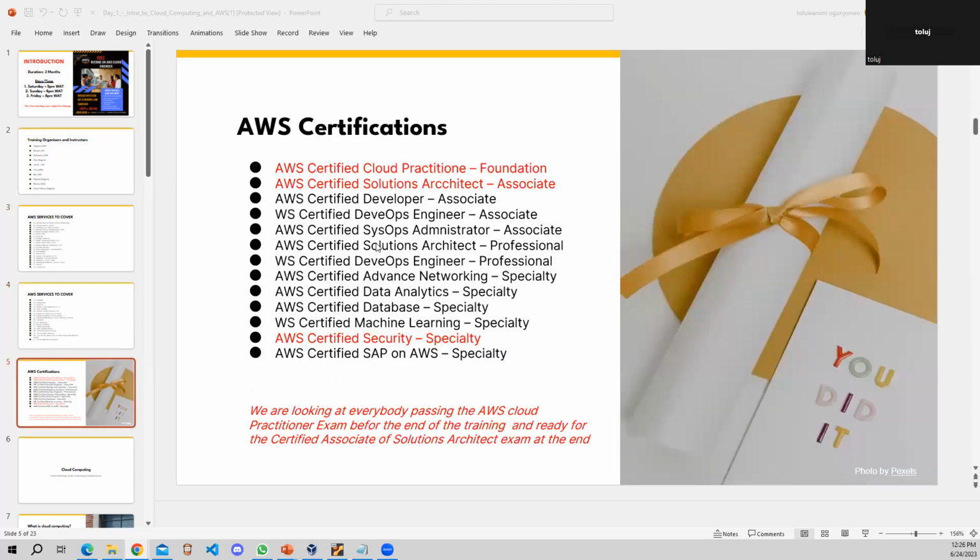As I said, the certifications that we are focused on for this particular course will be your cloud practitioner for the foundational level, and the solutions architect for your associate level. And if you're still with us, we will go a lot more into detail into the security specialty as well.